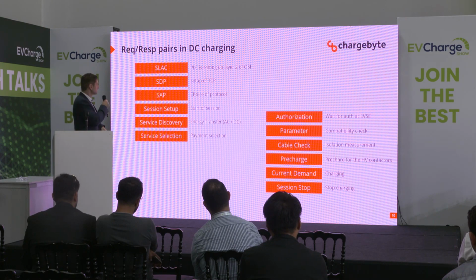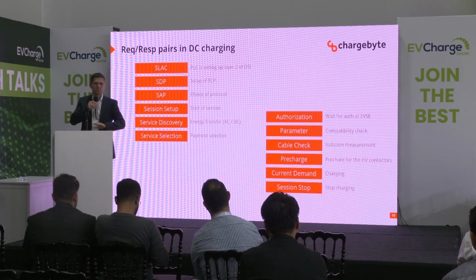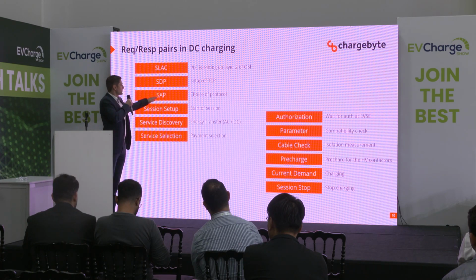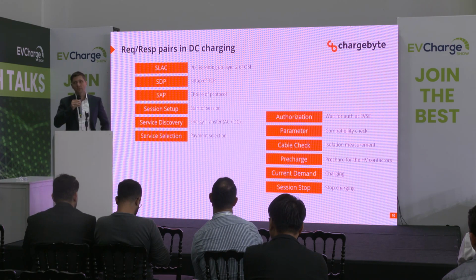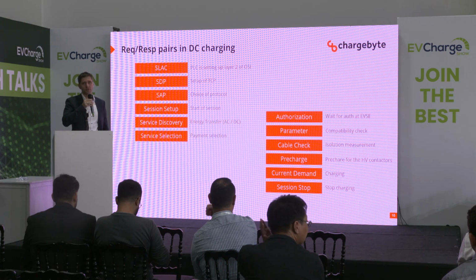If you have that on this layer, then you have a TCP/IP connection. Then you're pretty good. Then it's like you have an adapter for Ethernet or something like that. At that point, you have TCP/IP. And then with TCP/IP, you do the supported application protocol handshake, where the vehicle checks which applications and application protocols the charging station is providing. Is it DIN? Is it ISO 15118-2 or -20? Is it a Tesla protocol? And then they choose which protocol we're going on.